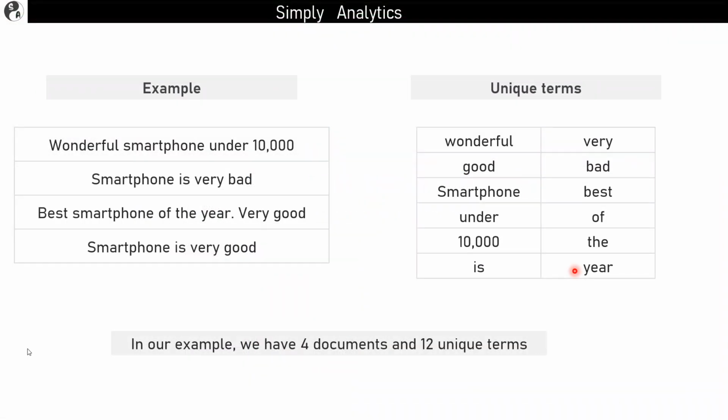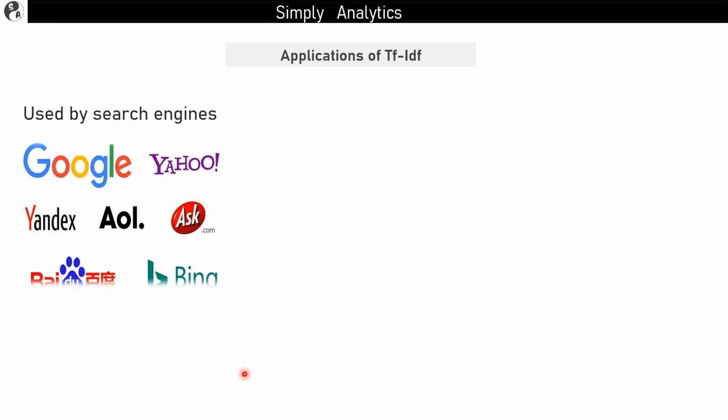Great. Before moving into the code base, let us quickly see where this method is used. You may be surprised that TF-IDF weights are widely used in search engines like Google to determine the list or corpus of web pages that are relevant to your search query. Sounds interesting, isn't it? So, what really happens is that when we enter a query in a search engine like Google, it briefly does two things.